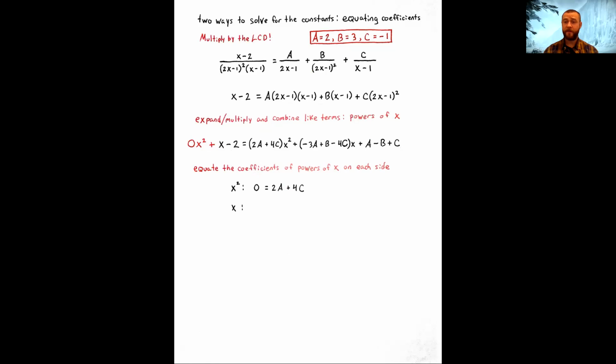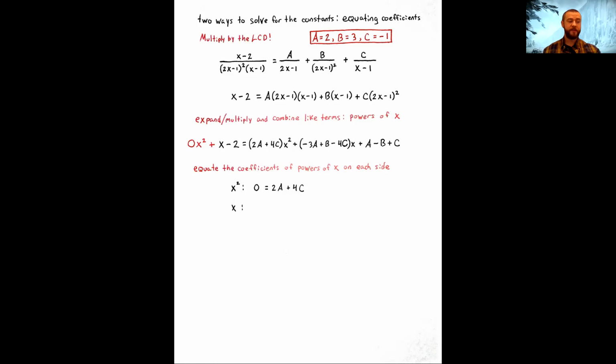All right, if we take a look at the coefficients of the x squared term on both sides, on the left, the coefficient of x squared is 0, since there was no x squared initially, so we think of it as being 0x squared. Now, the coefficient of x squared on your right side is 2a plus 4c. So our x squared comparison, the equating of the coefficients of x squared, gives you the equation 0 equals 2a plus 4c. All right, that's one of 3 equations we're going to need.